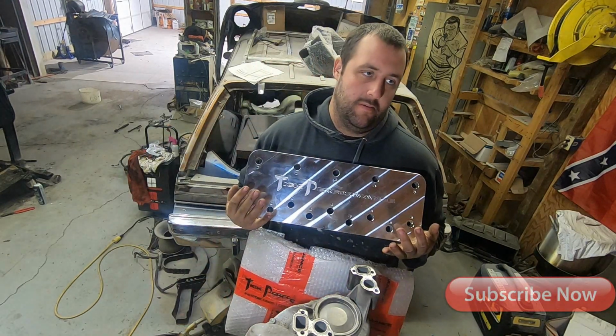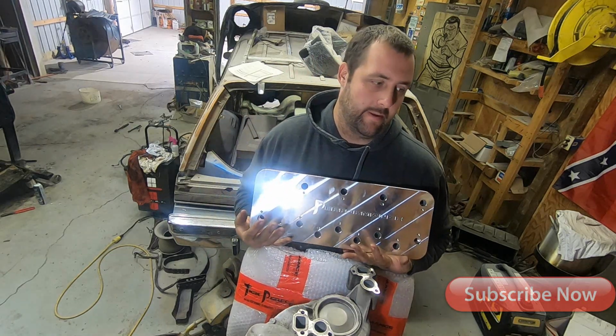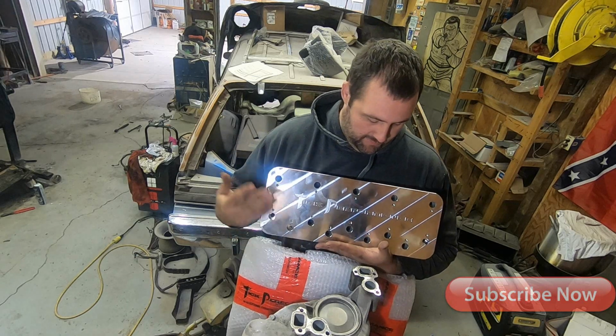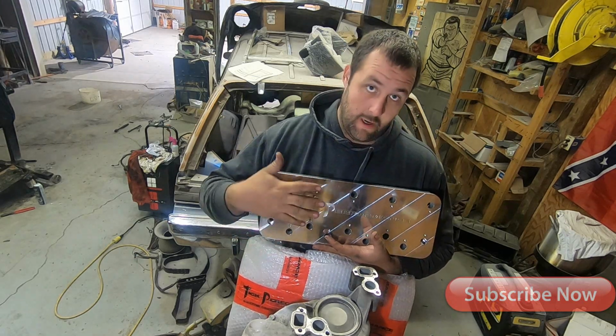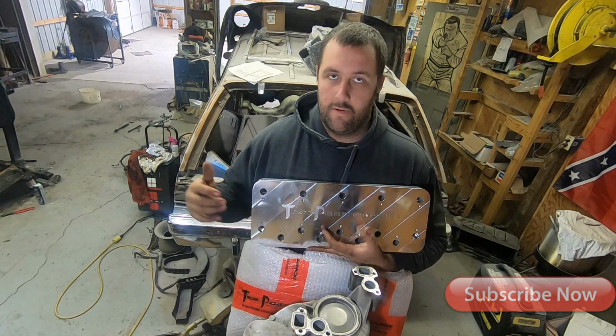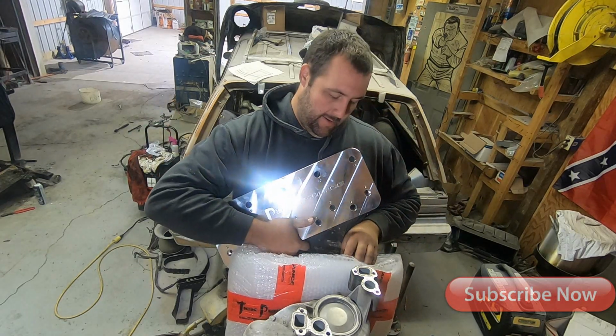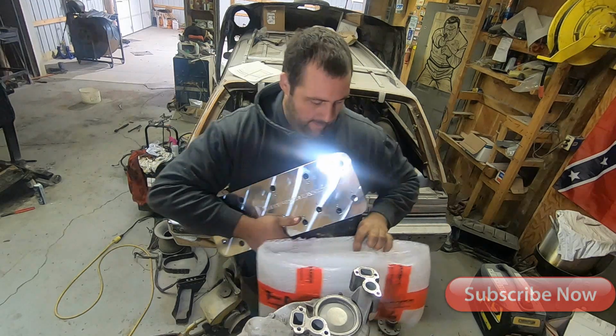This plate is $400, I think, and it comes with the fixtures for Gen 4, drill bits, taps, stuff, which is why we got an aluminum block. It's supposed to be a little bit easier to do, and for the first one I figured I would get an aluminum block.